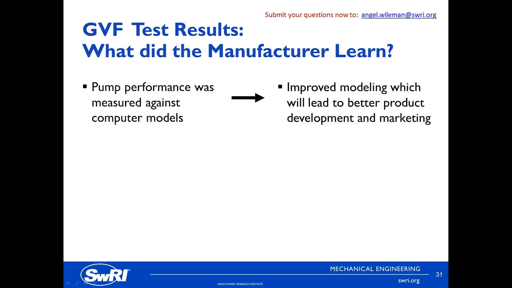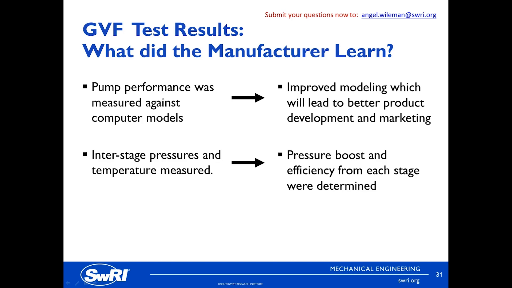What did the manufacturer learn? All of these findings can be used to improve performance models against real fluids and can be further utilized to enhance product design and marketing to industry — which was ultimately their goal: to enter this product into market as an improvement to conventional ESPs. The data also gave their customer the ability to explore the operational envelope of the product in a controlled environment that allowed for repeatable conditions. With our test loop, we could go back to 70% GVF and see if the pump repeated that condition — which is something you cannot do in the field, where you're stuck with whatever the operational conditions are.